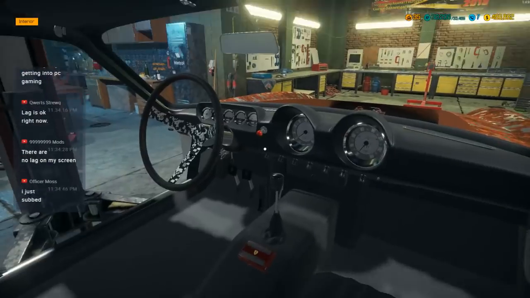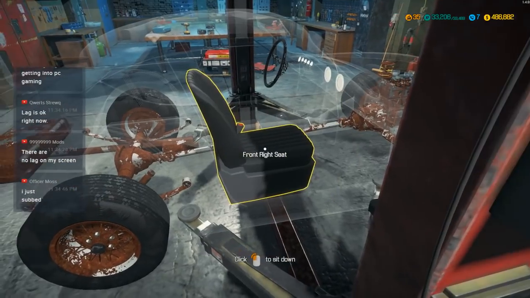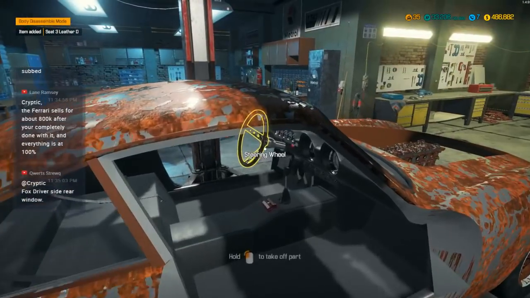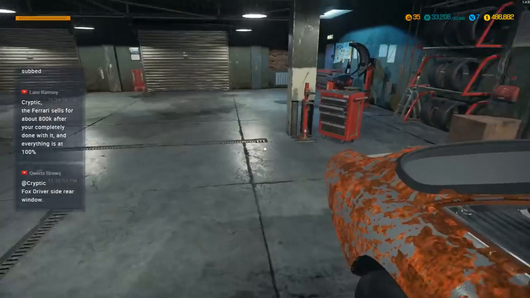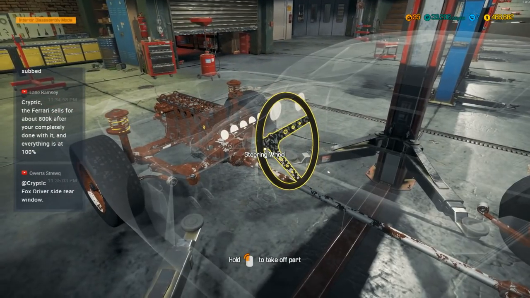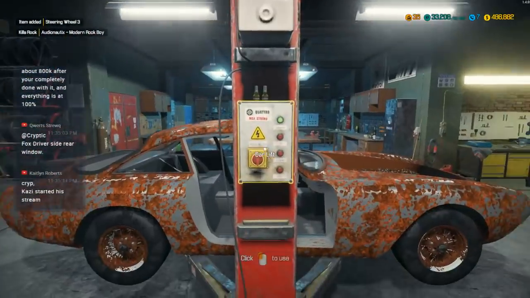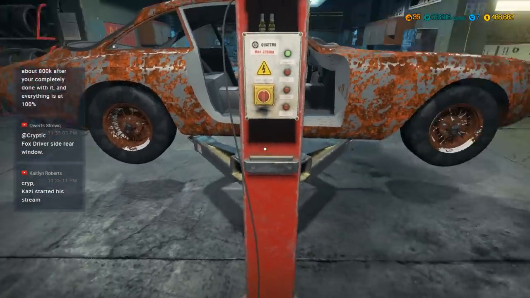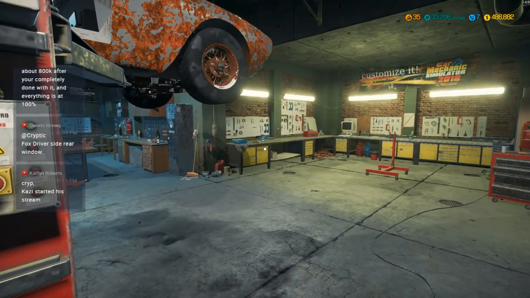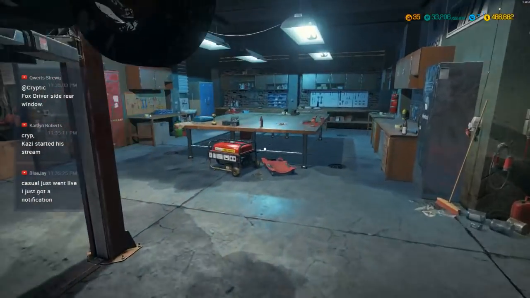I didn't mean to sit in here. Get me out of here. Take the interior out. Come on. What are you doing to me? It's not letting me get into the interior to take the steering wheel out of here. Now we got it. All right, perfect. I'm going to crank this thing up and get it all ripped out. Oh, you know what? While I'm thinking of it, I've only taken a couple parts out. Let me see what I can fix here, and then I'm going to sell all my junk because my inventory is getting really full.